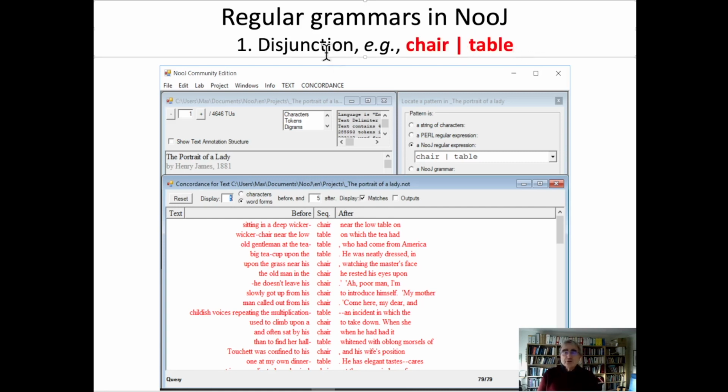This operator is called disjunction, and you type it in Nooj with the pipe character. So if you type chair, pipe, table, Nooj will find all the occurrences of the word chair, but also of the word table. So this is the first operator in regular grammars.